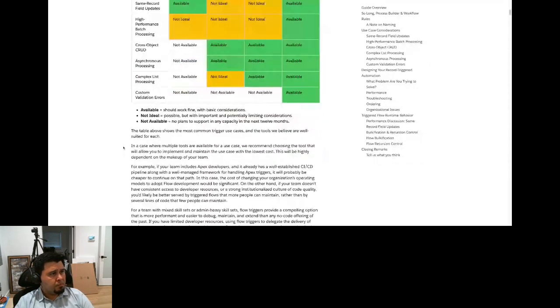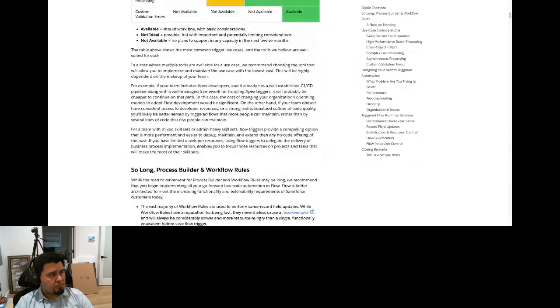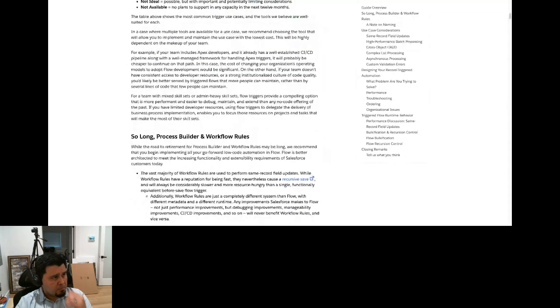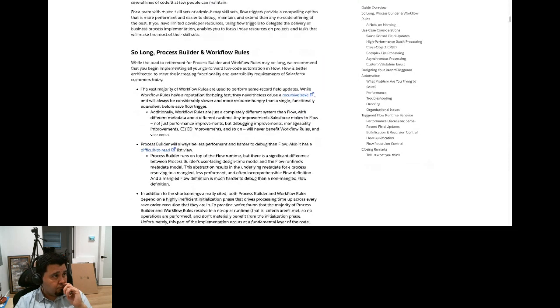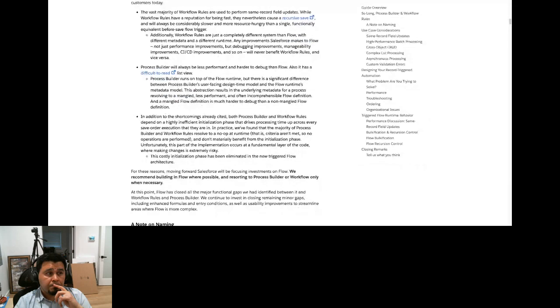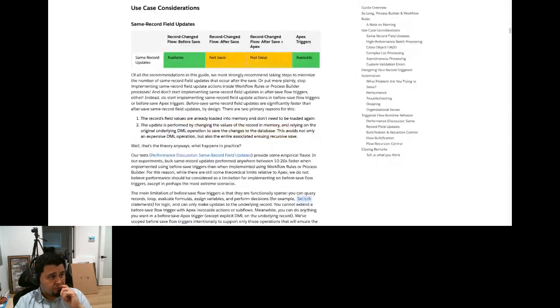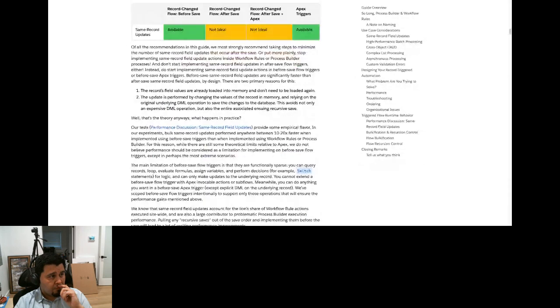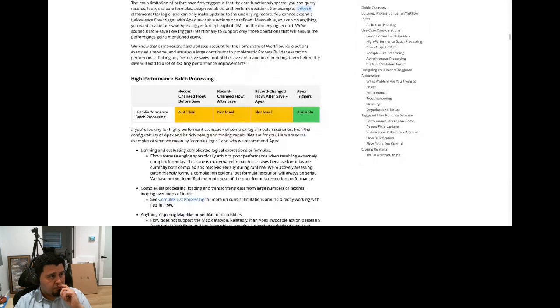But it actually goes into a lot more detail than what I was able to cover in this presentation, because this is such a dense topic, and understanding even the right time to use a record-triggered automation and then the right tool to use to implement it, there can be a lot to it. So it goes down and does a lot more detail than I went into about each one of these different scenarios and why you should use each tool.